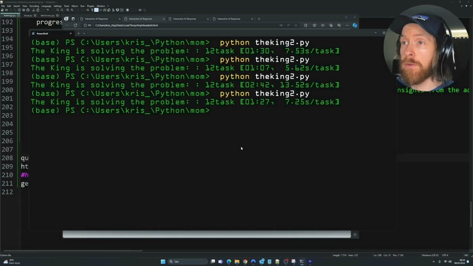Okay, so now we have solved all problems. Just a small detail here: what's pretty cool about this UI is you can see how long each of these tasks took. The LeetCode problem took almost 3 minutes. The other one was around 1 minute. But now let's take a look at the answers.